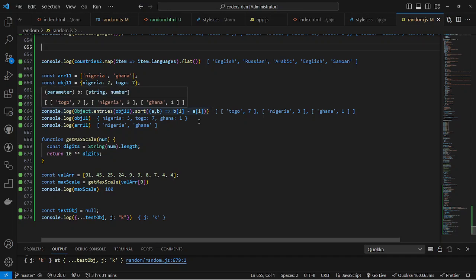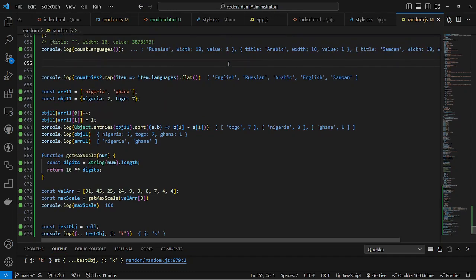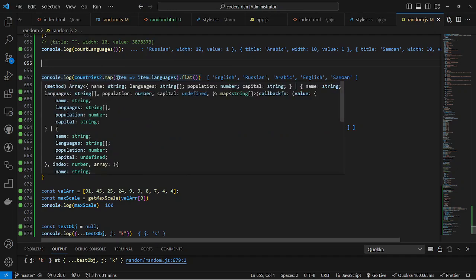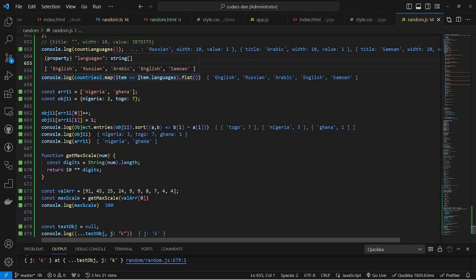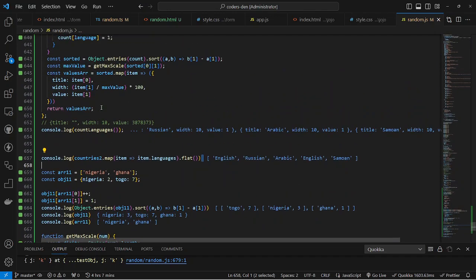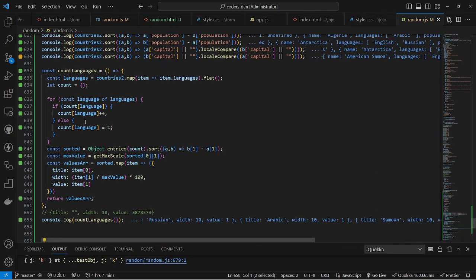Anyway, this is kind of what the sorting was. Remember, at first we mapped over the countries, returned languages, and then flattened it. So this is what the array would look like: just one array that has a bunch of languages in it, right? The loop is not here. Okay, we've got this loop here.